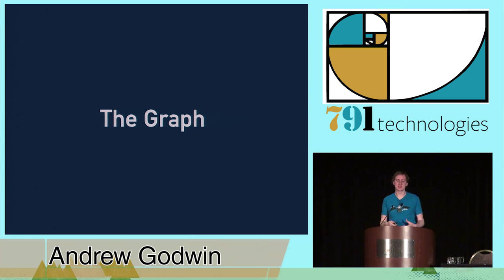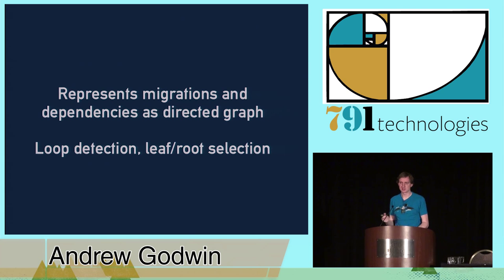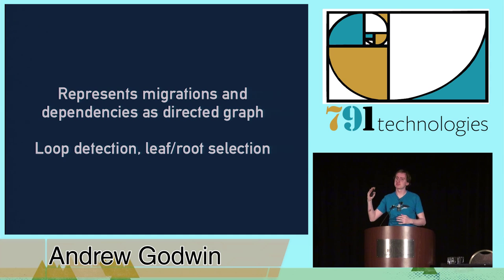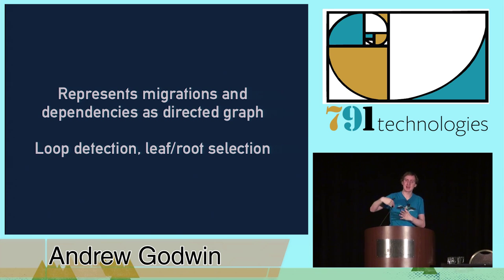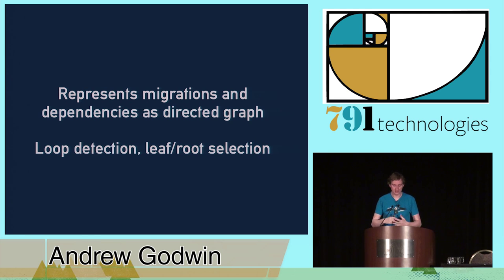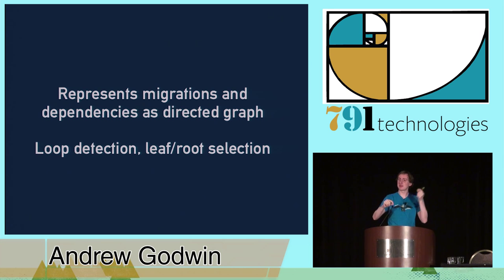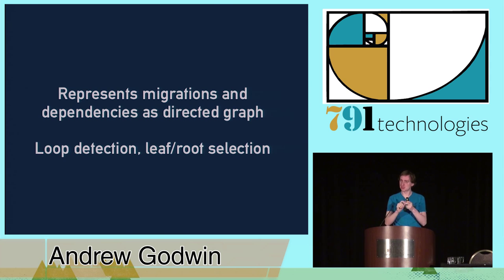The graph is a generalized directed acyclic graph — cycles are bad. It's an in-memory representation of the migration structure with several methods for traversal. The leaf nodes are the most recent migration for every app. If you see more than one leaf on an app, it means you've merged two branches. Django migrations have explicit dependencies on their parent inside the same app, so they know when they've been merged. If there's a circular dependency, it will quit with an error showing you the cycle so you can break it.